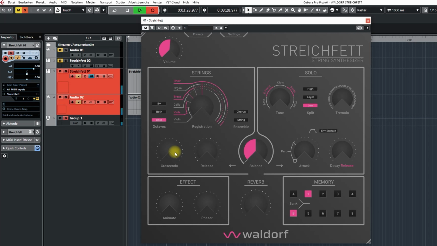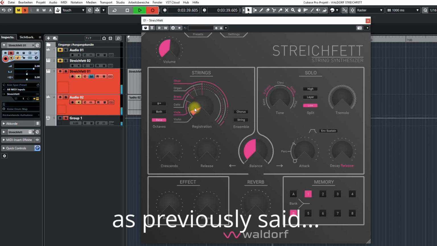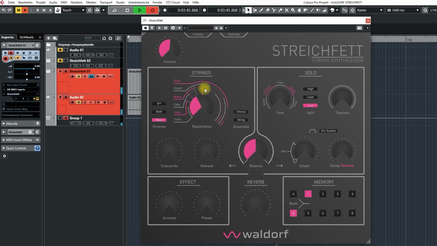This sounds not very spectacular, but if you go to this part here, called registration, you can morph through the waveforms. The overtones are changing, and you can set a different character for the waveform.